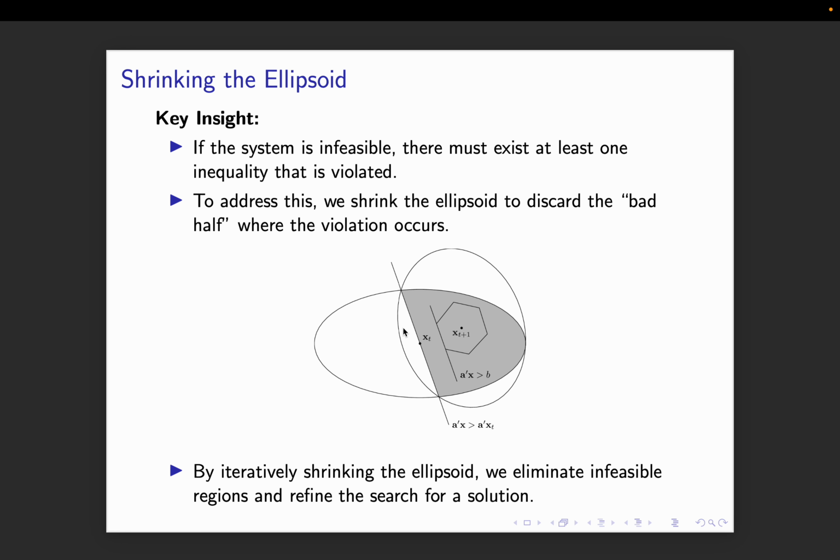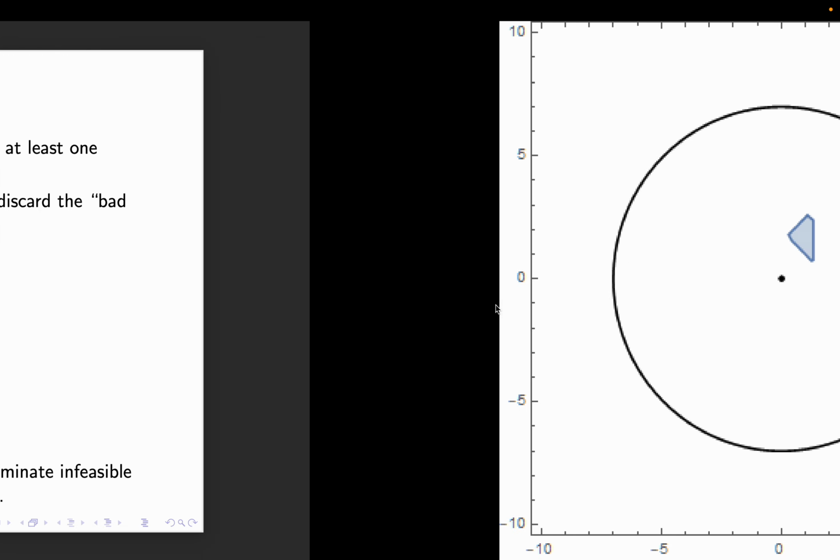So here the key insight is, every iteration we also reduce the volume of the ellipse. By reducing the volume, I am making the claim that if I keep on reducing the volume and I get to 0, that means there must not have been any feasible solution. But if I keep on reducing the volume, and there was a point when I landed in the center of my figure, or inside my figure, that means I have found a feasible point. So this is how it would look.